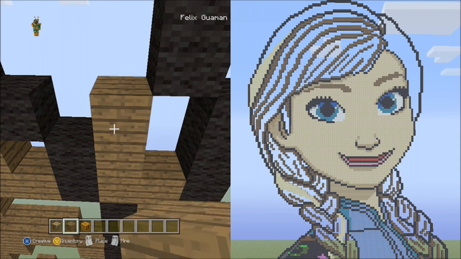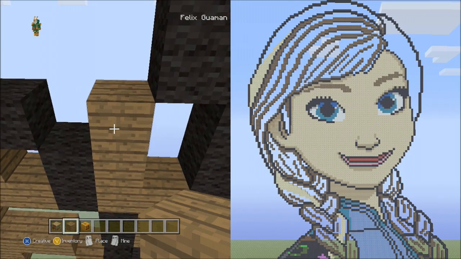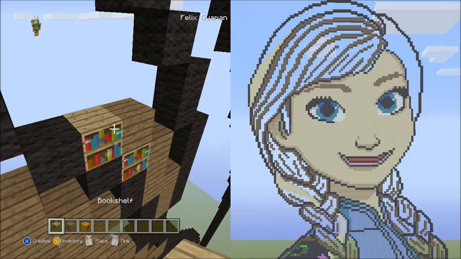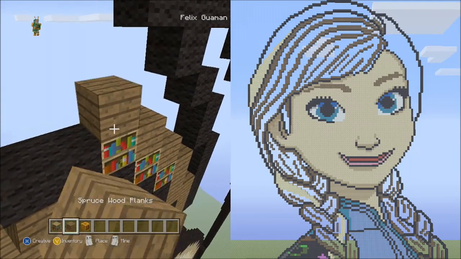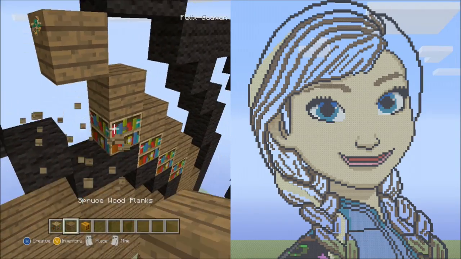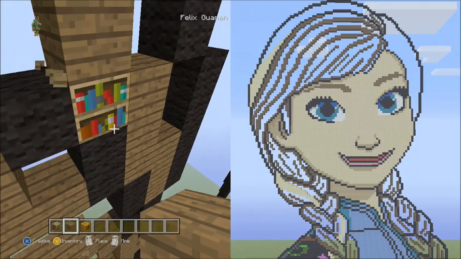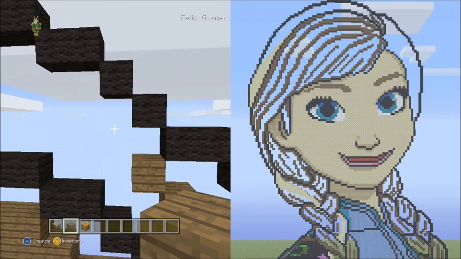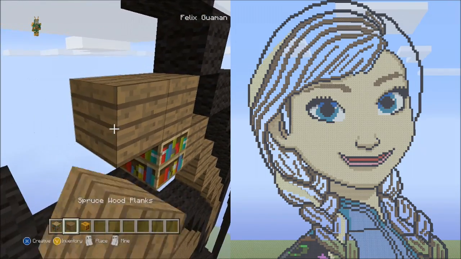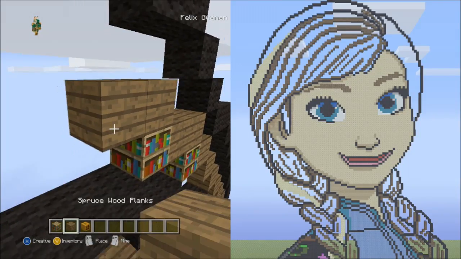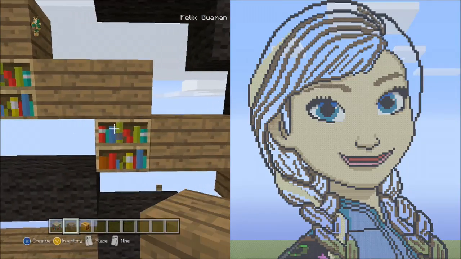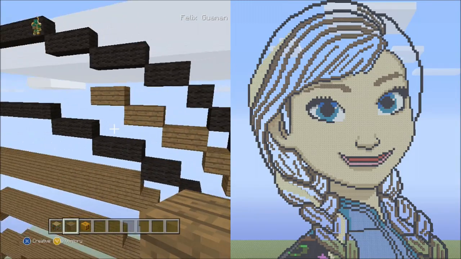1, 2, 3. And now from here, we'll place 5 blocks going diagonal up to the left. So that's 1, 2, 3, 4, 5. Just delete the placement blocks here. So now we're going to be placing 3 sets of 2 blocks going across on the upper level. So 1, 2, 1, 2, 1, 2. So that's 3 sets. They're not linked because I didn't say linked, just regular 3 sets.